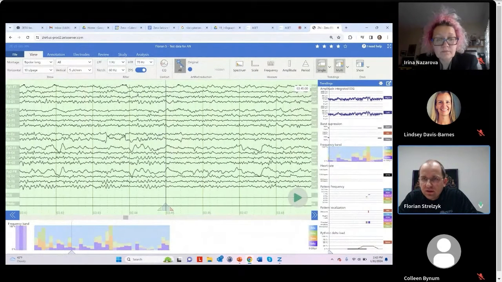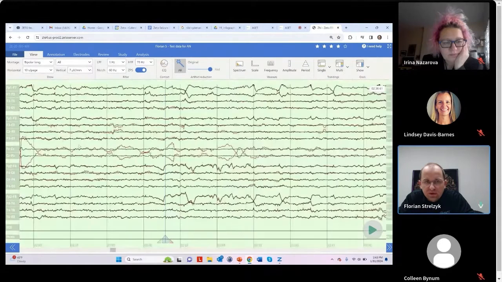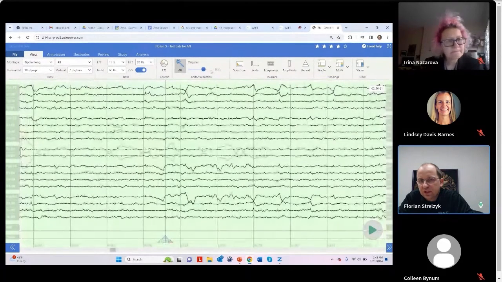Other things that are meaningful for what we do, we have an FDA-cleared artifact reduction algorithm, and that's usually very neat to take a look at. So the red signal here actually signifies the raw data. The black signal indicates the artifact reduced data. And here you see I can change the overlay.